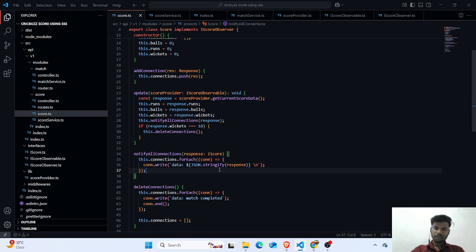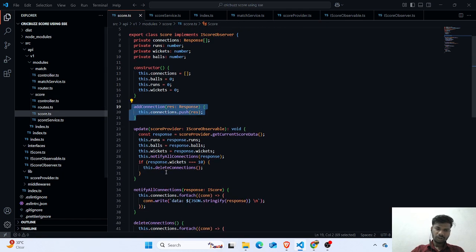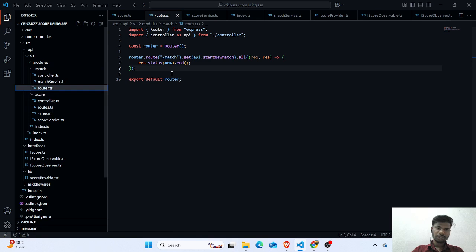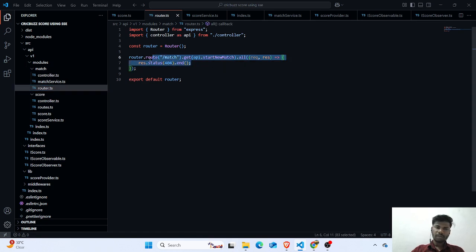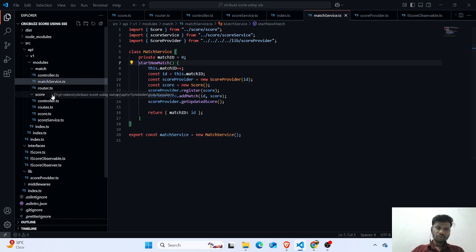We can write to the response using connection dot write, where I'm storing the responses here. Here is my application, where the entry point is the route match, where I am creating a new match, and in score service I will be maintaining the match and the score class.